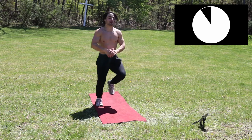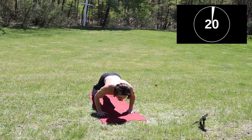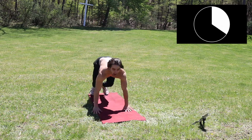We need that energy pumping right now. Burpees, all right? 3, 2, 1, let's go. 20 seconds. Like I said, if this is too hard for you coming all the way down, just do the modified version.